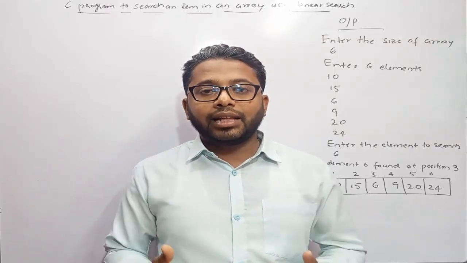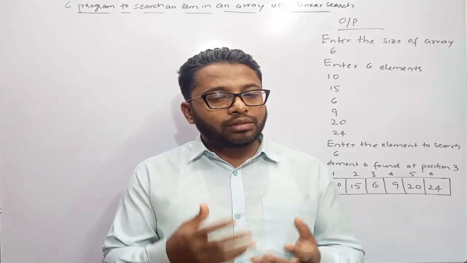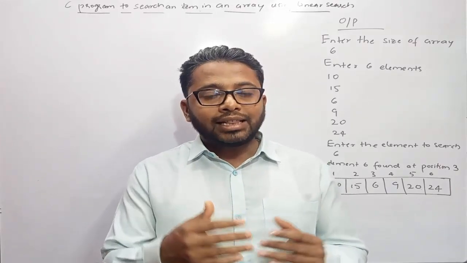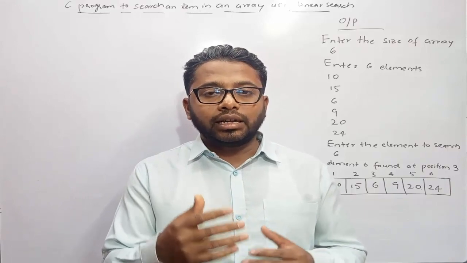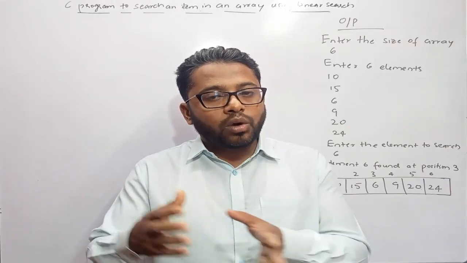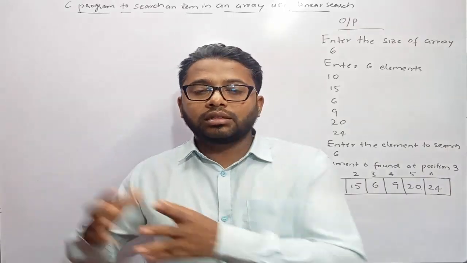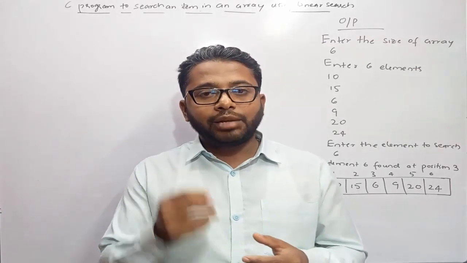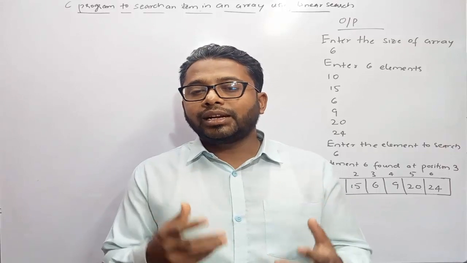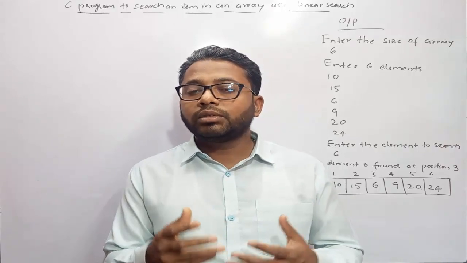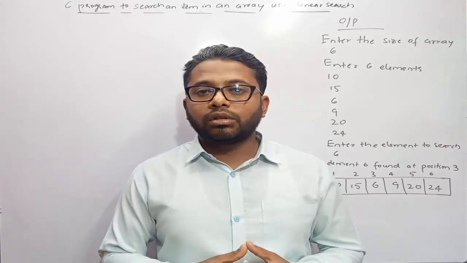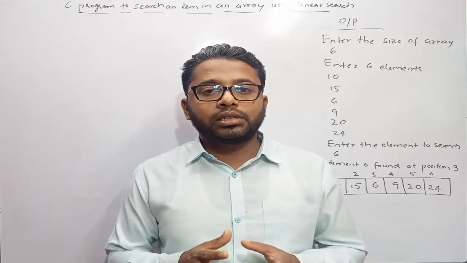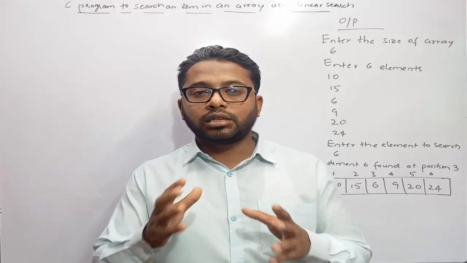If we don't find that item in the first location, then we will move on to search for that item in the second location. Like this, we keep on searching in each and every location one by one until we reach the last location. If we find the searching item at any position, then we will display that item along with the position, otherwise we will display an element not found message. So this is the complete approach of searching an item using the linear search technique.